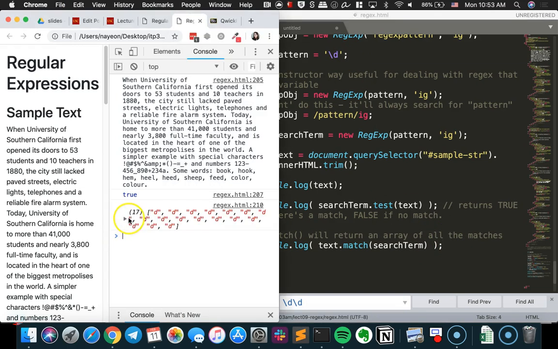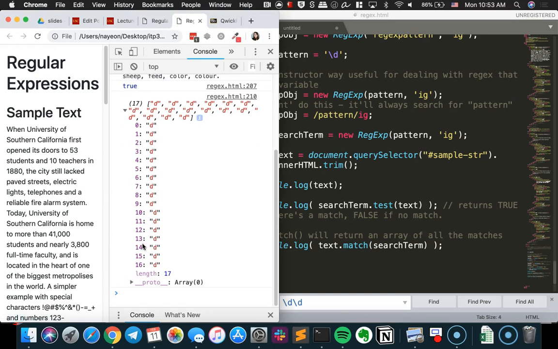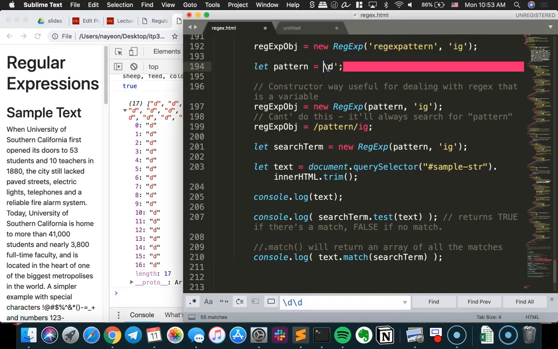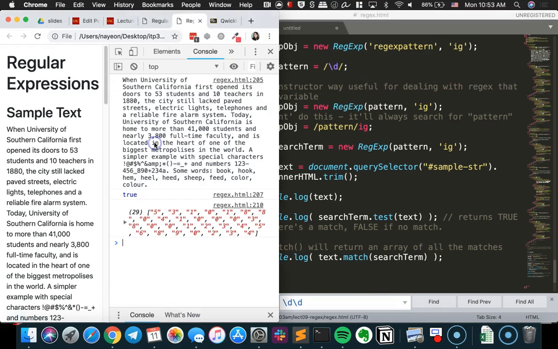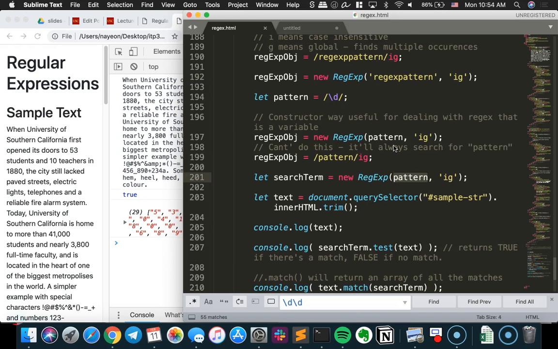So what we're going to get is, oh, it's looking for literally D. But I'm pretty sure you can put in a string, though.